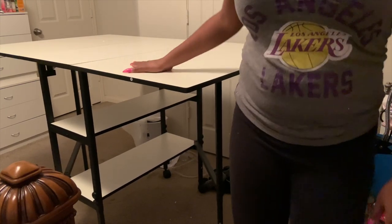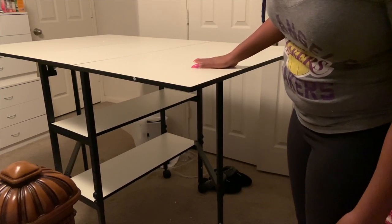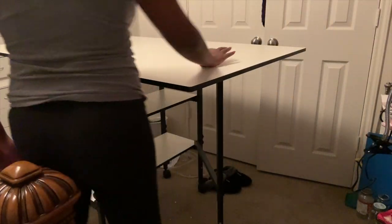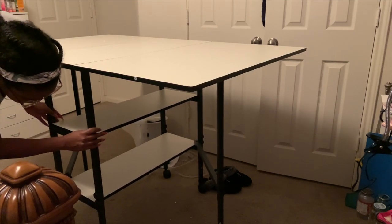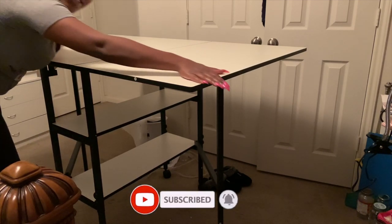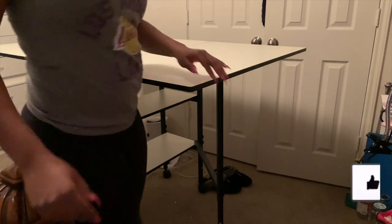Okay, so it's kind of wobbly, but not really. I don't think it's gonna be a problem with the wobbling. I don't know. I don't think it has anything to do with how I assembled it, but let's get a closer look.